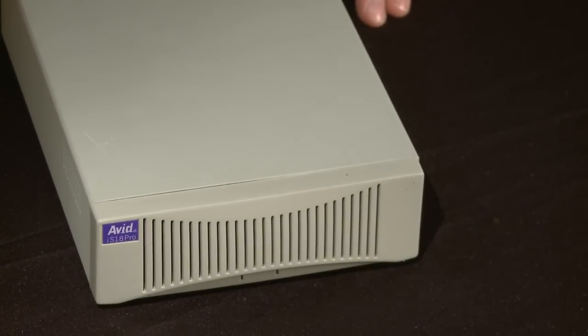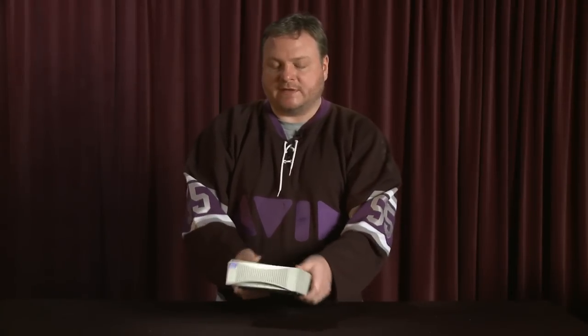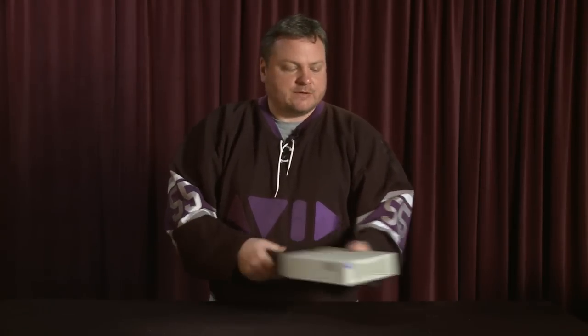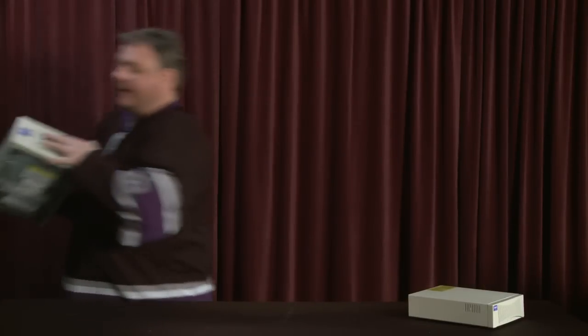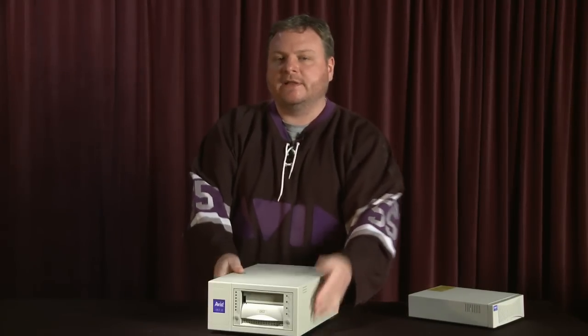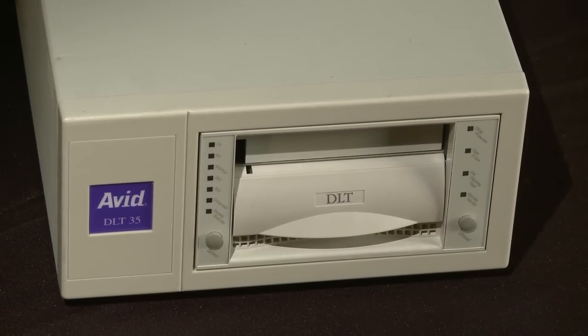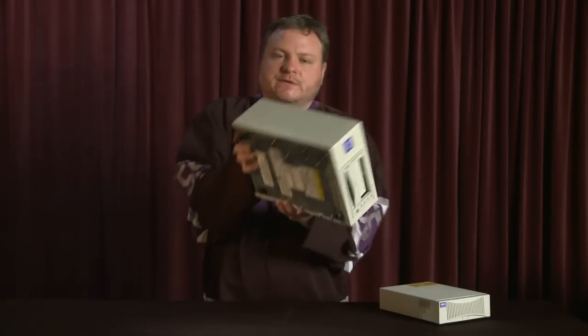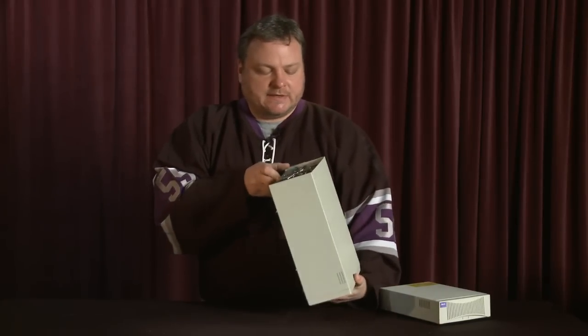How about a little storage? The IS 18 Pro — this is an 18-gigabyte hard drive, and it's pretty heavy. There were bigger ones than this: 250 megs, then 500 megs, then a gigabyte, then up to nine gigs. Then the form factor got down to this size, considered relatively small at the time — mid-nineties, around '95, '96. You had these in 9-gigabyte, 18, 36, and then 73, which I think was the biggest. It used a SCSI connection. And there's also the DLT — Digital Linear Tape — a tape backup unit where you'd pop in relatively low-cost tape, back up your projects, put the tape on the shelf and everybody was happy. SCSI versus Thunderbolt from a marketing standpoint — we really didn't have our act together back then, and when I say we, I mean the industry at large.